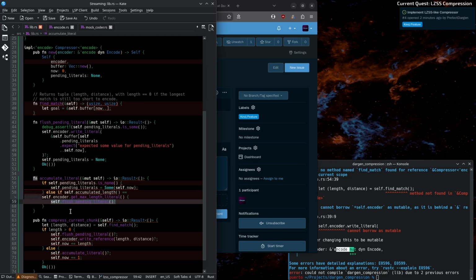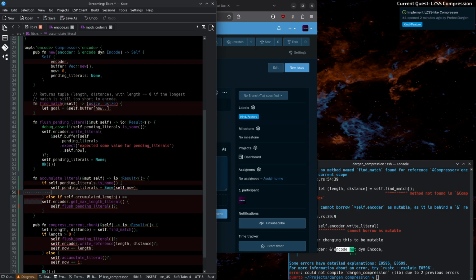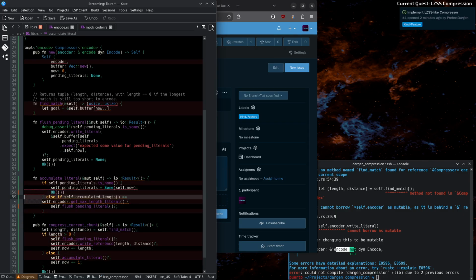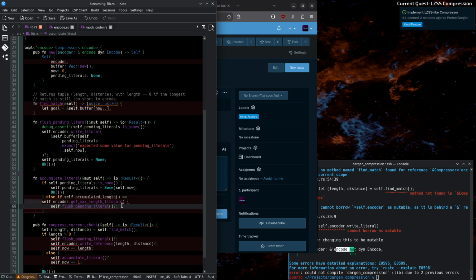And now after we have done this, we need to start a new block with the now.